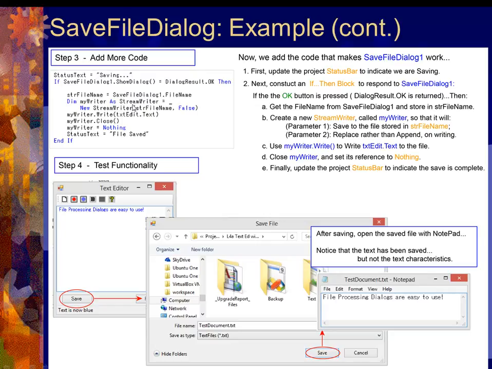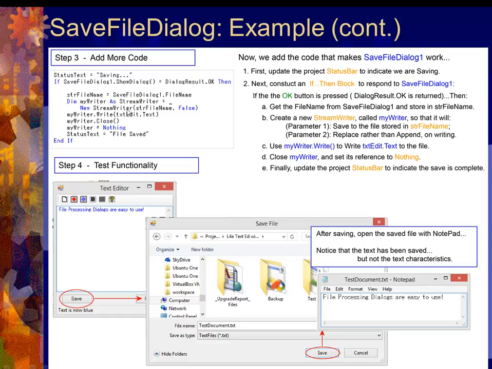So this is somebody else built another data type called a stream writer, okay? And then we're creating my writer as that type. Now we also saw this when we talked about an array. We said my writer or something as an array, okay? So we saw this done in various cases in the past. Okay, so anyway, once more, even though nobody got the points for that, what kind of object is my writer?